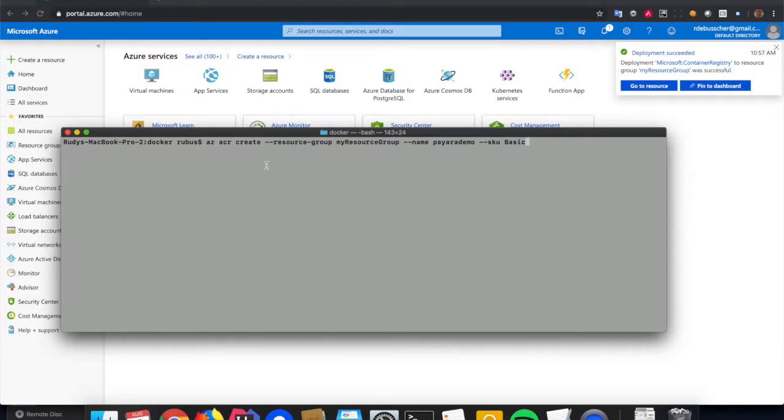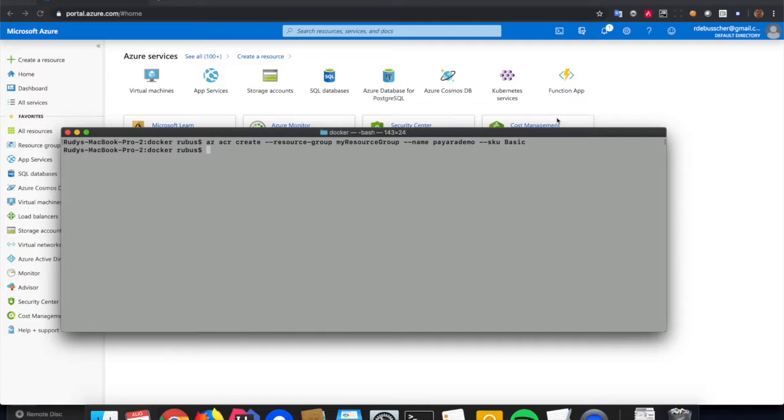The same command to do it with the Azure command line interface is with the az command program. We are going to create the container registry, ACR, Azure Container Registry. We are going to create one. We are going to link it with that specific resource group that we have available. You can give it the name, that part of that URL, and here also the size of that registry. But since we have already created it through the portal, I'm going to cancel this command.